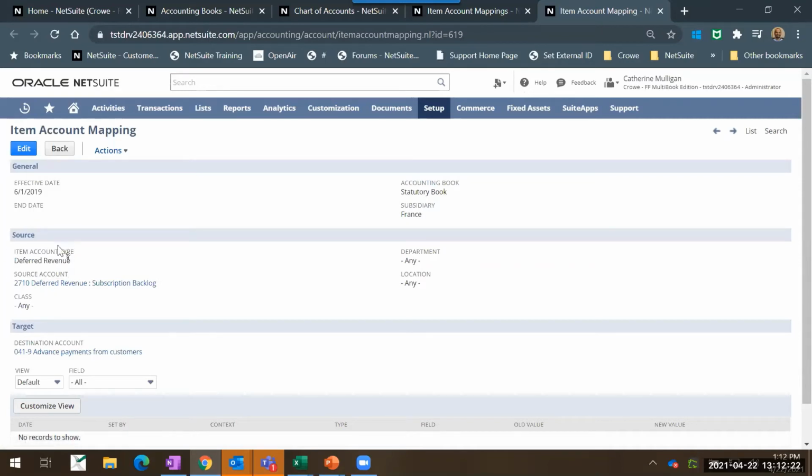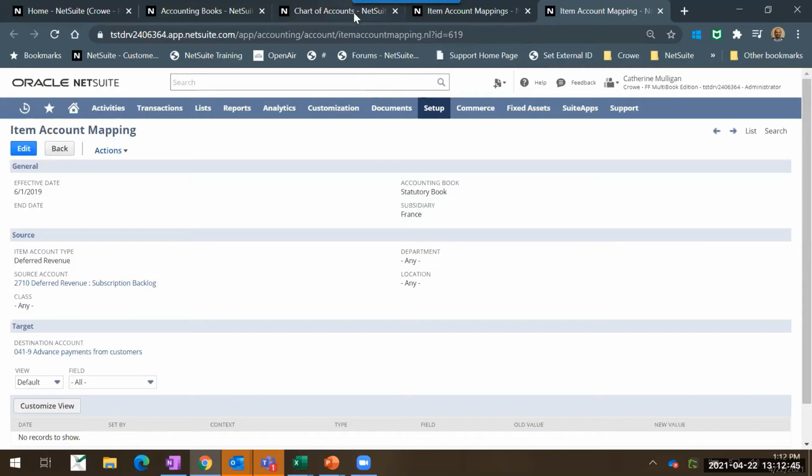So you can do it by account type, and within account type, you can define the actual account that you're going to map, and then define a destination account. So it's a little bit more granular because you're doing it by specific account type. Similar rule, and there's a lot of information on SuiteAnswers for that.